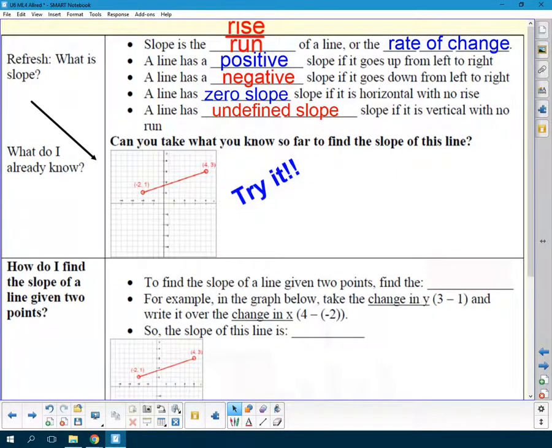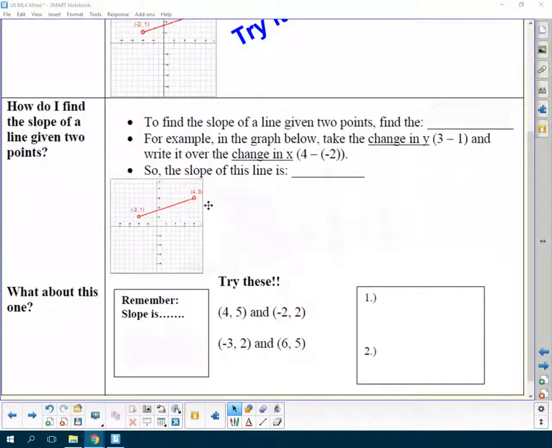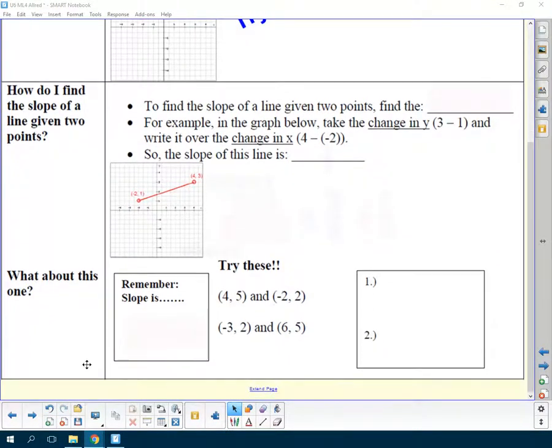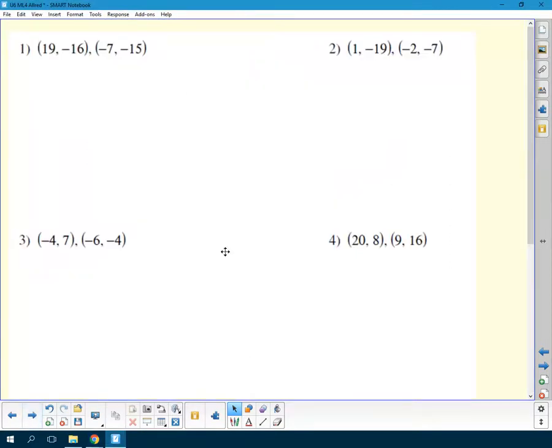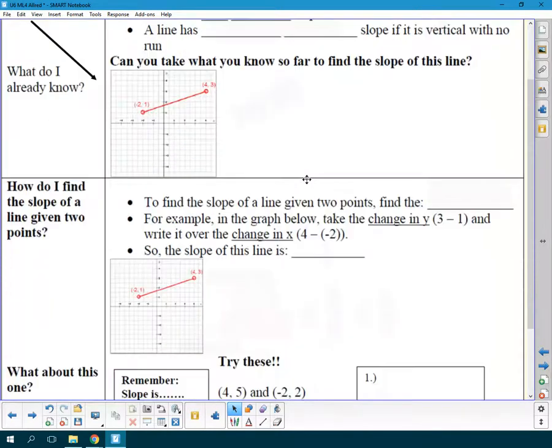So today we're going to talk about finding the slope of a line if I just have 2 different points on the line. If you flip your paper over to the back, these are some examples of practice problems that you might try later today. I'm going to give you 2 coordinates, and I'm asking you to find the slope of the line with just those 2 coordinates. The way you'll talk about it next year in Math 1, hopefully, is that to find the slope of a line given 2 points, you find the change in y over the change in x.